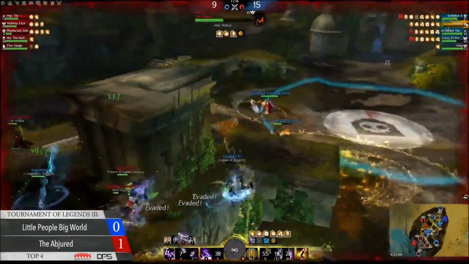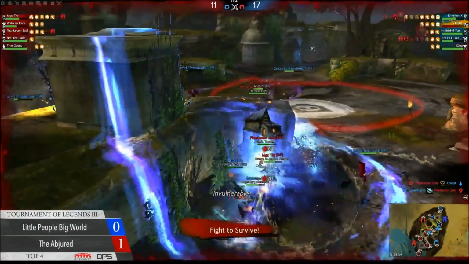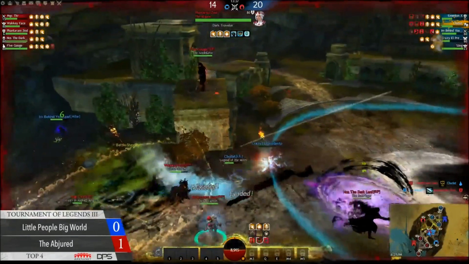Chudat under a lot of pressure, has no cooldowns. Toker and Vanaram all over him. Vanaram does go down. Shadow Refuge coming out. Banner coming down, able to get Vanaram back. Oh, actually, that is a vapor, though. That is a vapor.